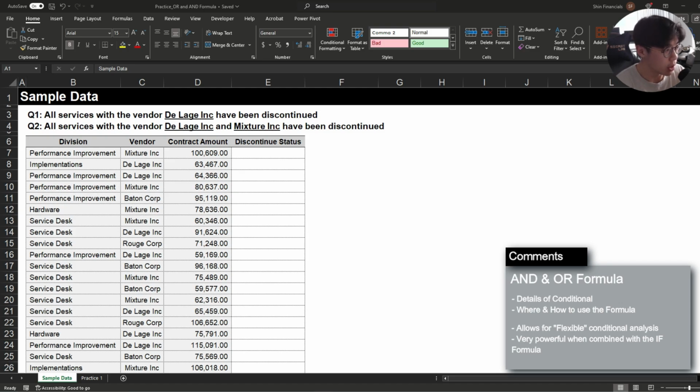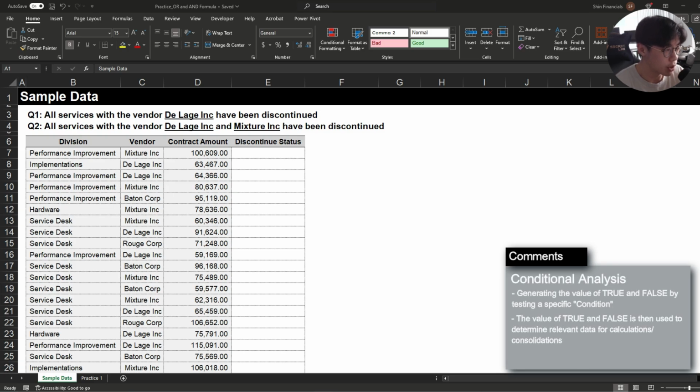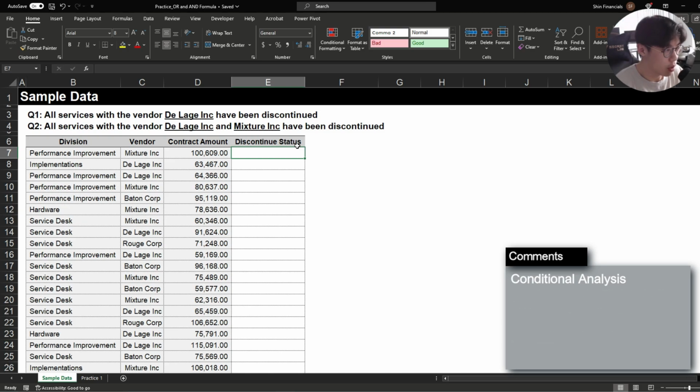Now, before I actually get into these formulas, I want to first cover the core concept of testing for conditions in Excel. If you've ever used the IF function before, you probably used one type of symbol to test for the condition. To test for a condition, you will have to use one of the four core symbols in Excel: equal, greater than or greater than or equal to, less than or less than or equal to, and lastly, not equal. Every time you test for a condition, you most likely used one of these four symbols.